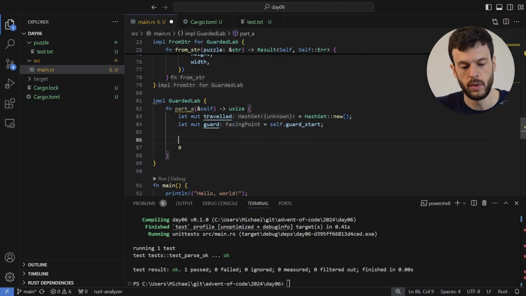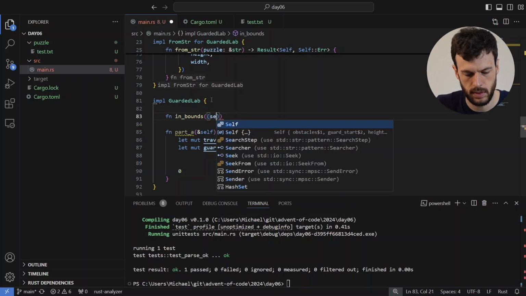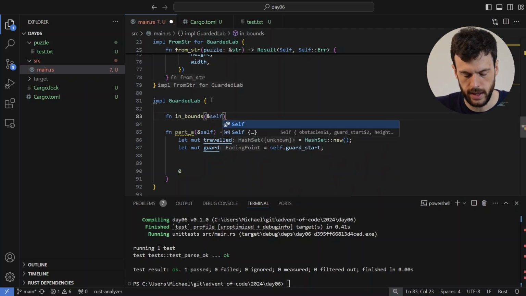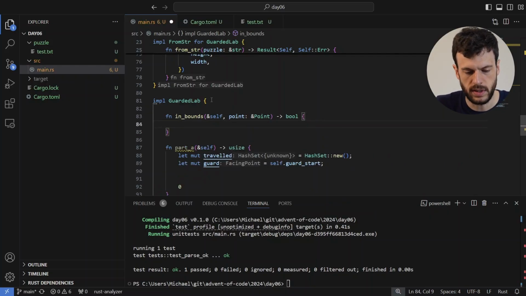Now, we want to keep running this as long as the guard is within bounds. So we're going to say function in bounds and self. And realistically, we want a point for this. So we're just going to take a reference to a point. It'll give me a bool. And the point can be i32.